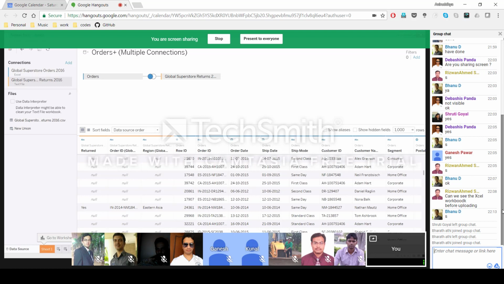I can understand that step was missed, but it's just because of my settings that you're not able to see it. But if you try from your own Tableau software, whenever you hit add and select Excel or CSV, it will point you to your local desktop or any folder on your local system, and you can just connect to that data file.